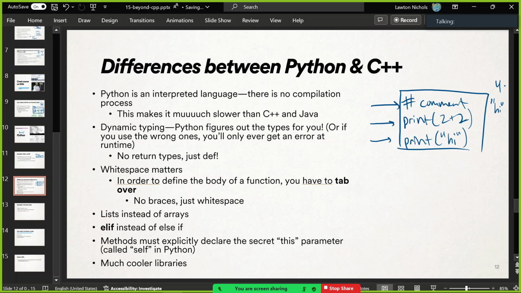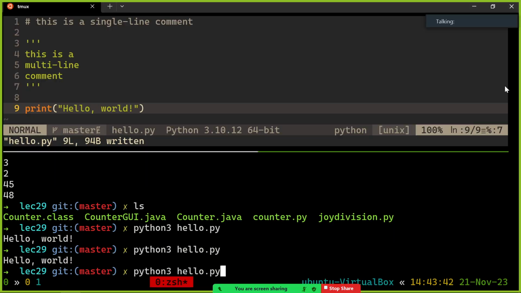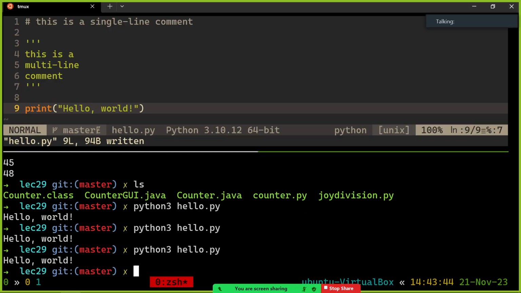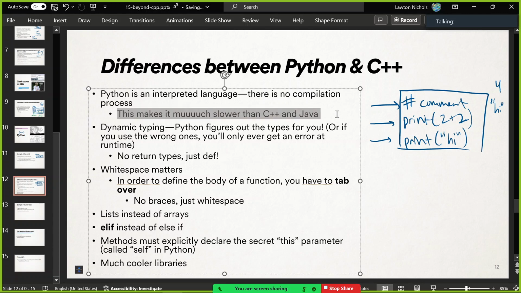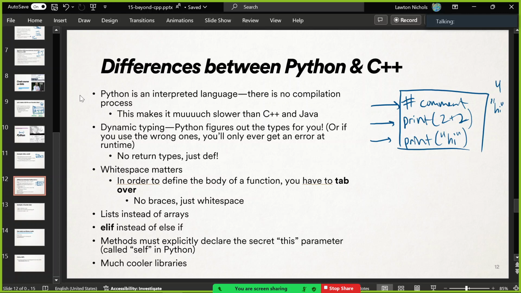And that process is very slow. Reading it character by character. Every time you rerun this program, it's reading the character by character through the file. And so that's super slow. It is an order of magnitude slower at least compared to C++ and Java, the compiled languages. So you write the same program in C++ and Python, the C++ version will run 10 times faster. Maybe even more. Okay? So that is something to worry about, potentially.